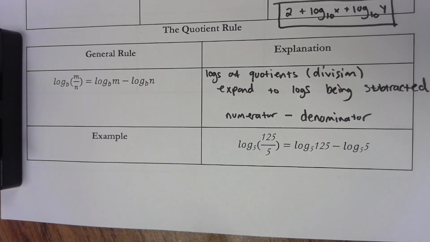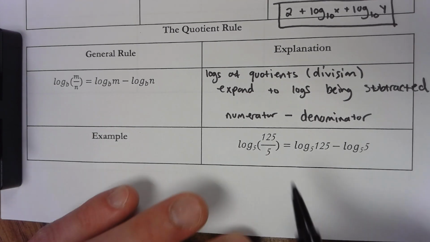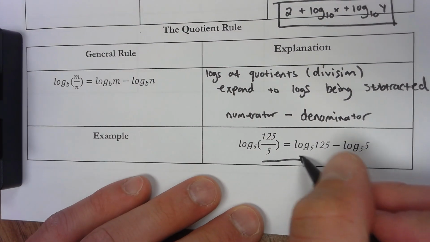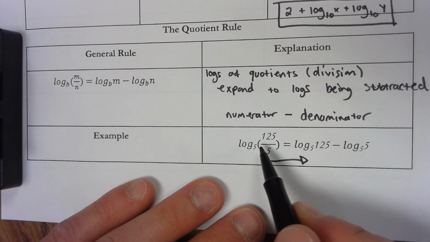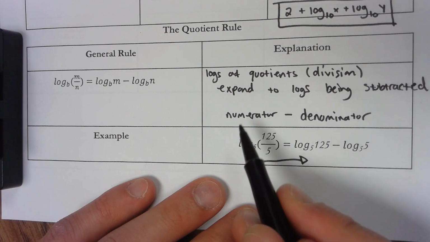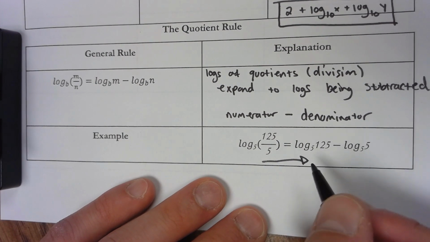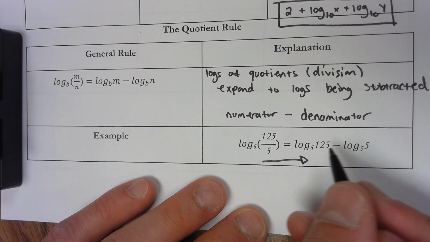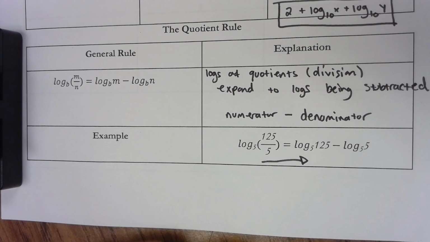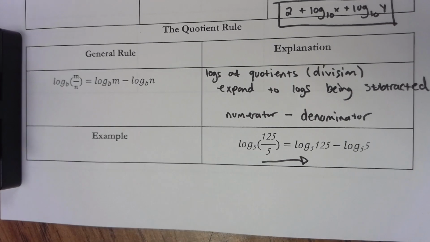Okay, the last thing that I want us to think about as we work through these is right now we're going in this direction where we're taking a single log and expanding it out. If we have time, we're going to actually reverse the process. Okay, and we're going to take an expanded log and condense it down. So after you have this written down, go ahead and flip this over. Once again, there's one example I'm going to do, and then ask you to do the other two within your groups.